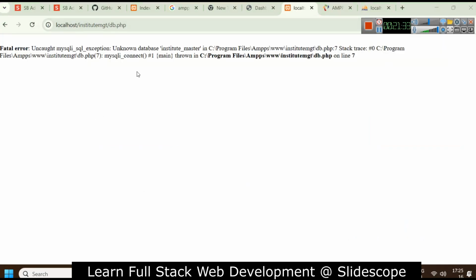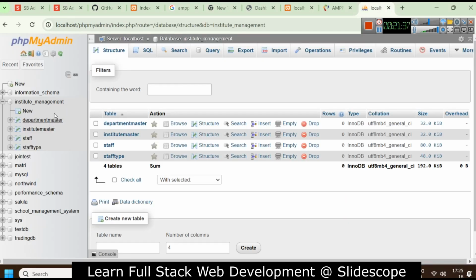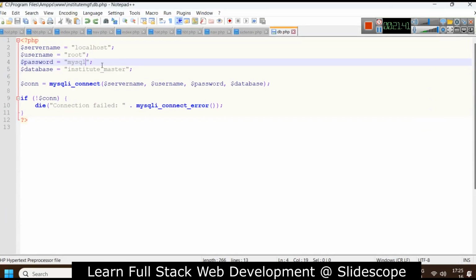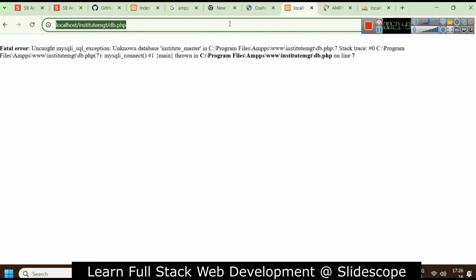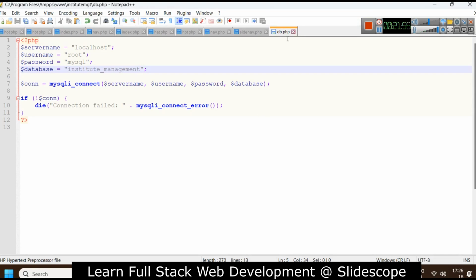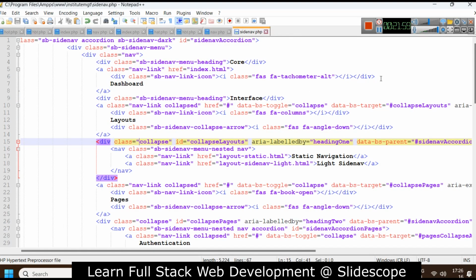Here you can see we are getting an error for institute master, because we actually created the database institute management. I just kept this name so that you can see it is connected properly. When you load this, you will not see anything, that means it is good. So now our db.php is created.